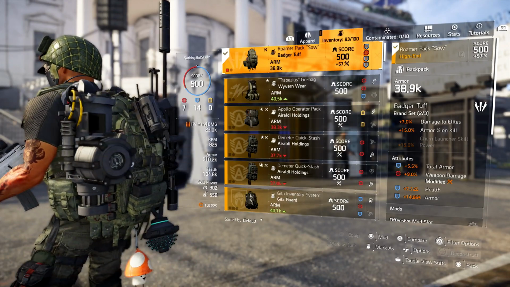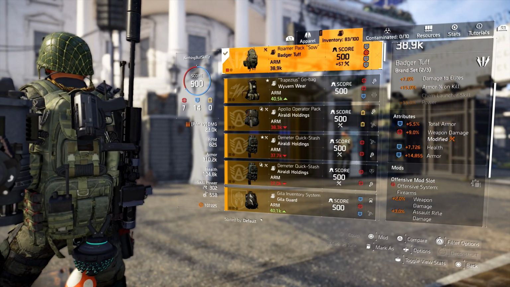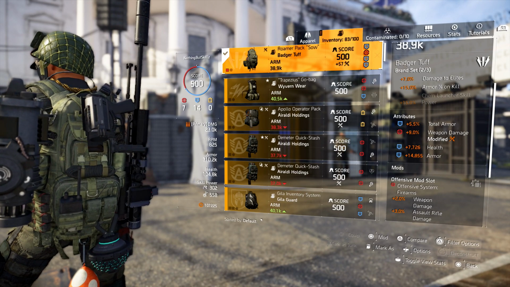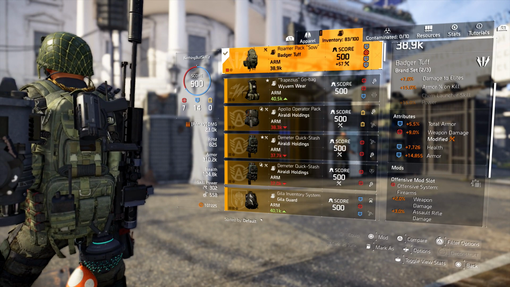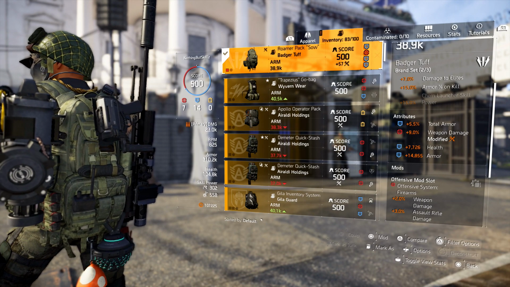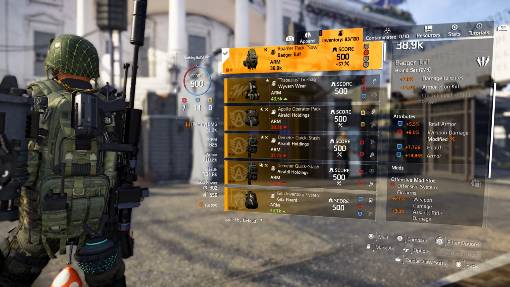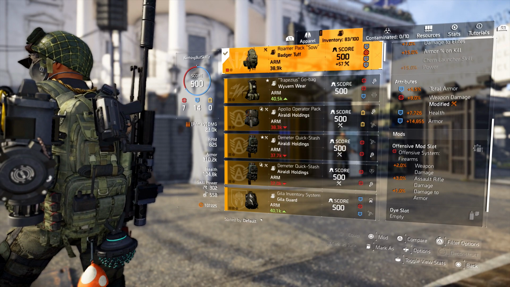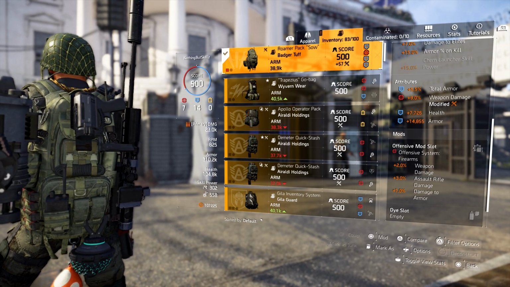If we get into the backpack is the second piece of Badger Tough, so that's why I'm running 2-piece for that armor on kill. That's how this is a self-healing armor on kill. This with patience, with preservation on the weapon, just works so good. So we have total armor here. We have 9% weapon damage, 7k health, 14k armor, and then we are running an offensive mod, so that's going to give us 3% assault rifle damage, 1% damage to armor, and 2% weapon damage.